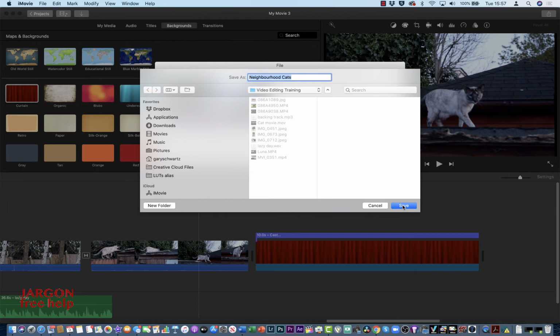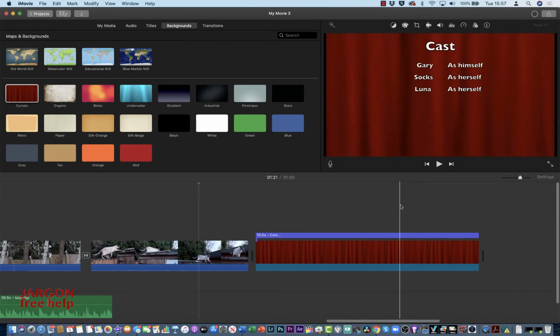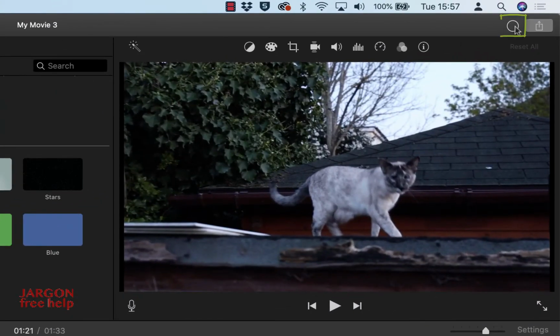If you click on Save, you've now just got to wait. And this could take a few minutes. And you can see at the top here, there's a circle, and that will change. It will begin to look like a pie chart showing you the progress. There you go. Now you can see this might take a while, so we'll come back in a moment. Okay, so that's done because that's disappeared. Actually, that didn't take too long, maybe a minute or two. So that's not bad. We'll go and find that in just a second, just to have a look at it.